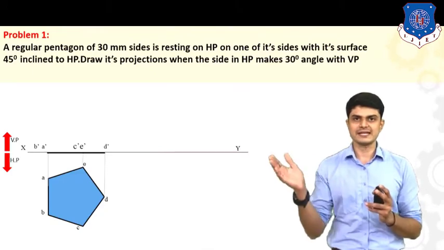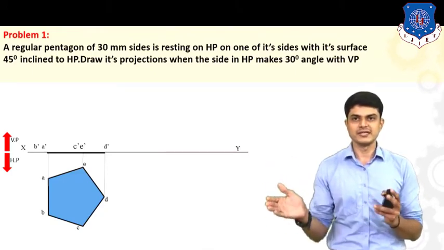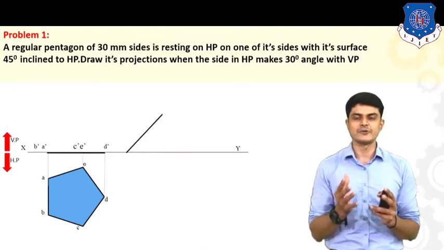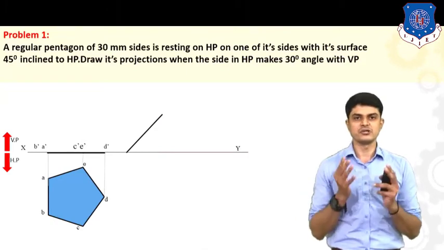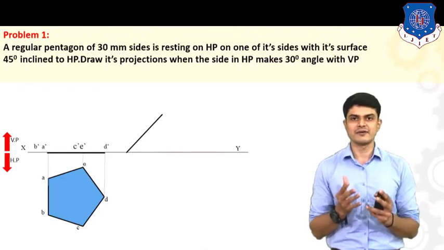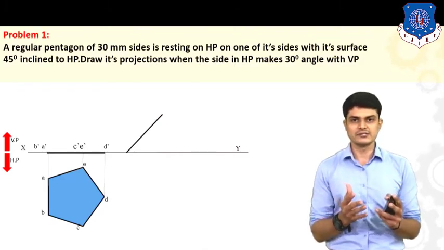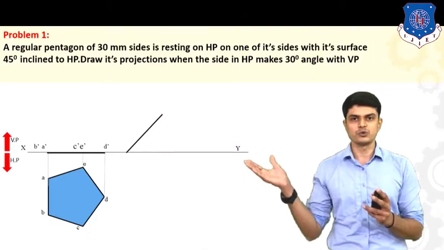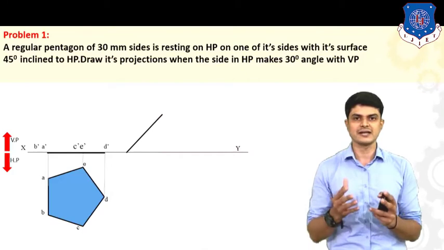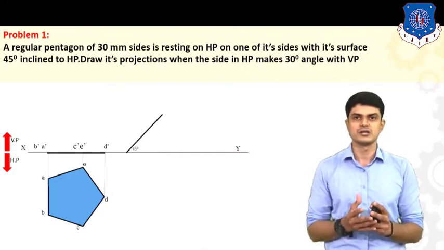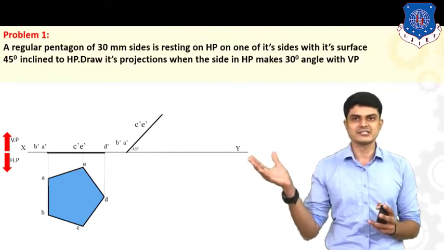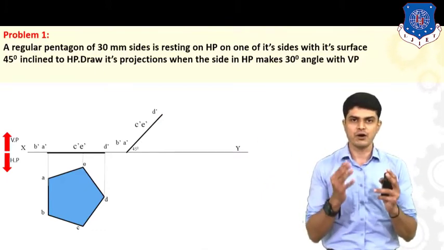We know that below this XY line is HP. So above this XY line must be your line which is inclined at 45 degree to HP. So we should draw this line in such a way as to incline it at 45 degree to HP. After drawing this line, we have now inclined the surface at 45 degrees. In the front view, the surface is shown by the horizontal line in the first stage. So let us transfer each and every point on the horizontal line onto this inclined line by the use of a rounder. So we have transferred each point of this horizontal line, B dash, A dash, C dash, E dash, D dash, onto this line with the help of the rounder.